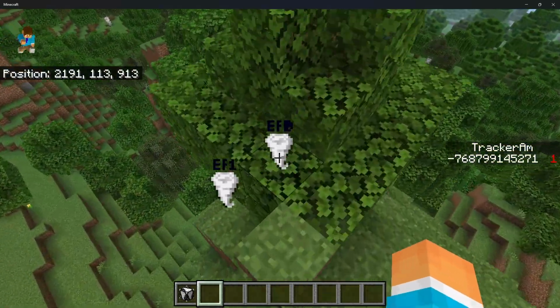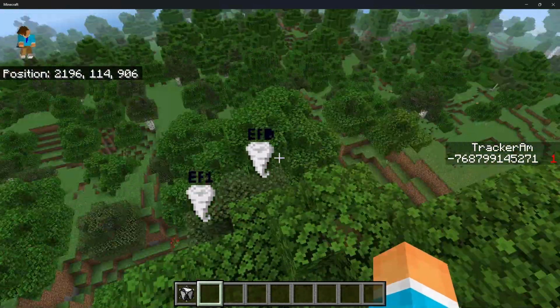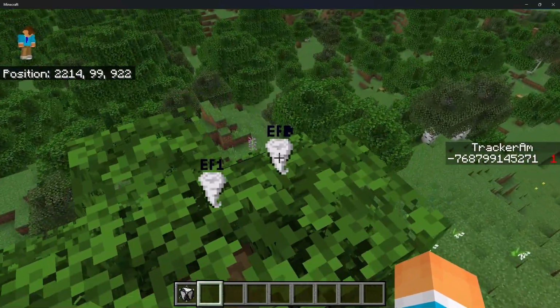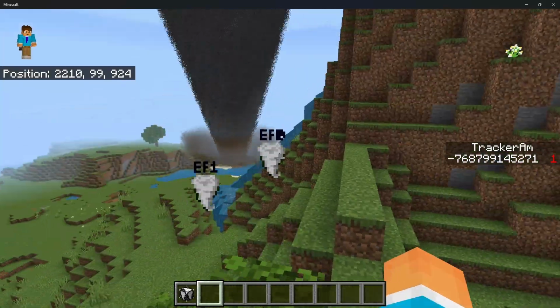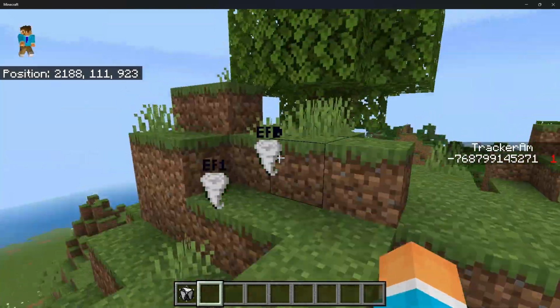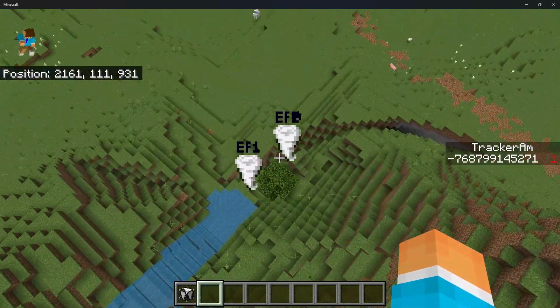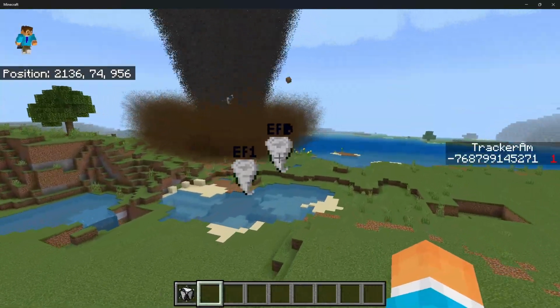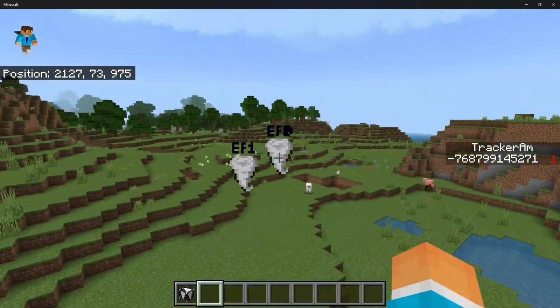I don't want it to be like that. I want to figure out how I can fix that. But for now, that is how it works. So you do have to get a little bit closer to it in order for it to actually show up, which does suck. But I do plan, hopefully, to fix it. But anyways, this is pretty much how it works, and as you can see, we can go pretty far away.